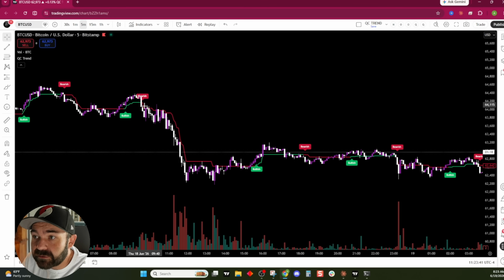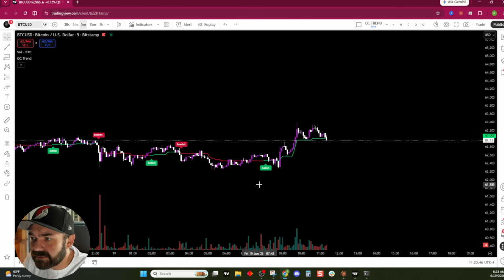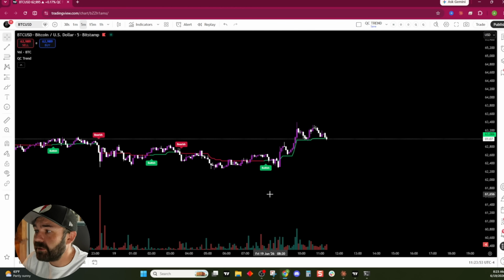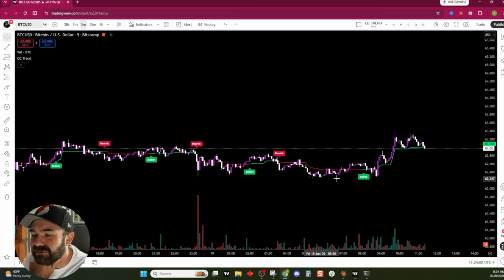So yeah, it prints a little bit on crypto. Definitely wouldn't recommend this on crypto because crypto doesn't seem to have a ton of consistency. It's not predictable like other markets are. But if you go bullish right here, it runs up, bearish, you're chopping through. Like, the whole thing sucks. This is not a good representation of it, but I could use it if you want to.